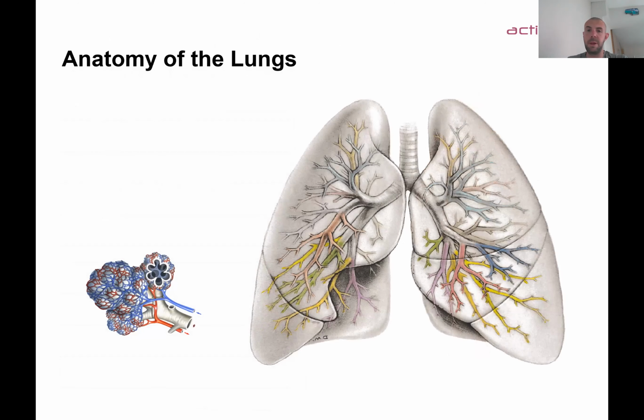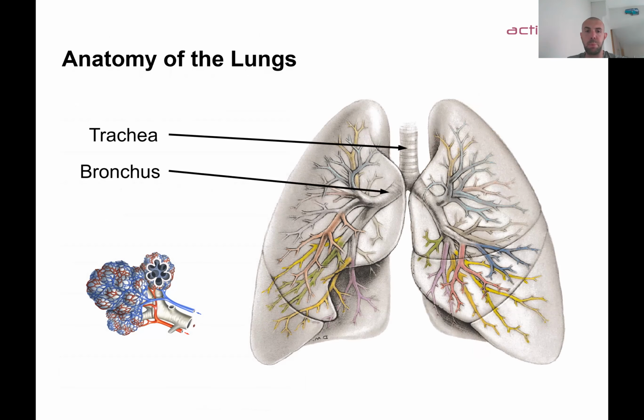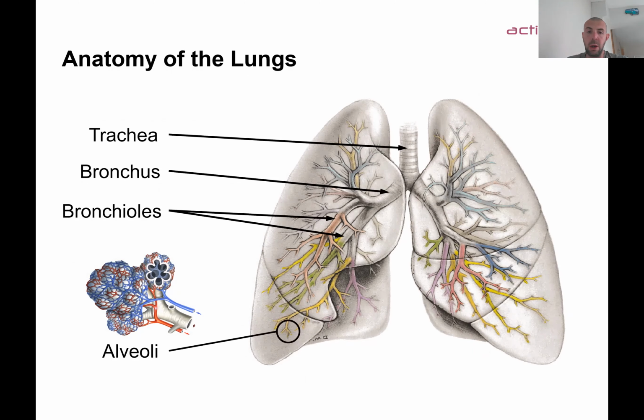So we've got the anatomy of the lungs themselves this time. It's a fairly simple idea here: we've got the trachea, and air is going to come down this trachea, and then we've got a gradually shrinking size of pipes that the air is then going to pass through. So then to the bronchus and to the bronchioles, so they're getting smaller, and then down to the alveoli, which are smaller, and you can see them highlighted in the little diagram down here.